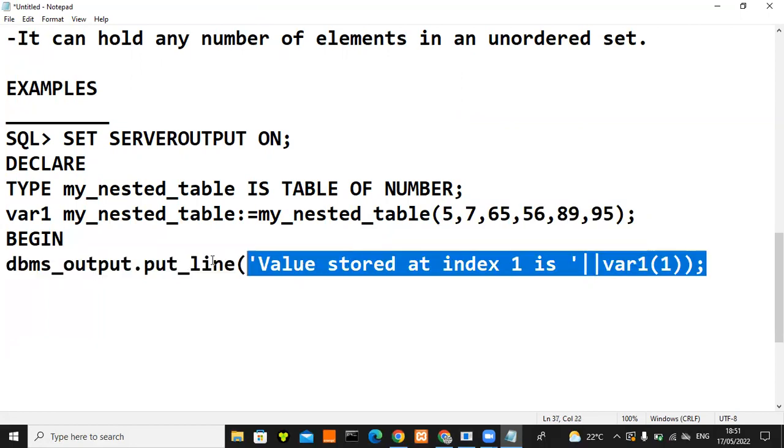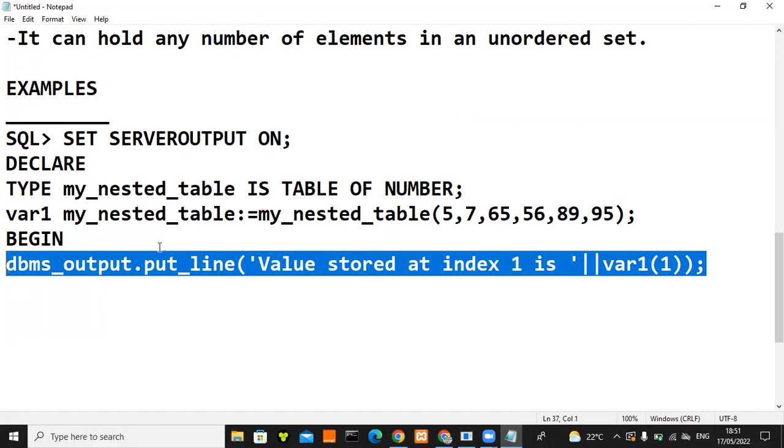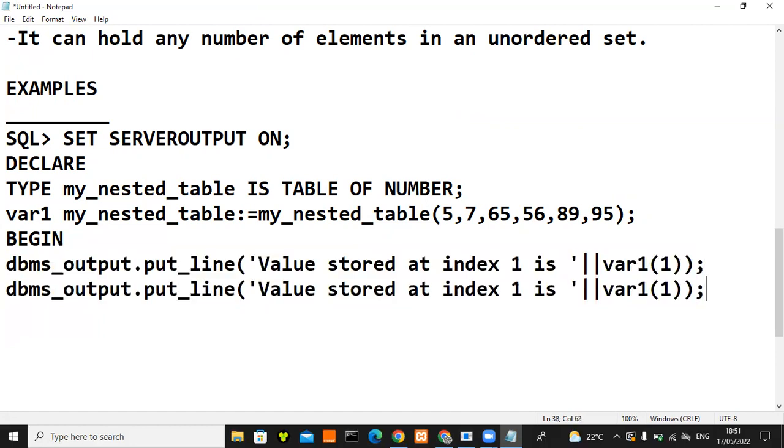If you want to capture the second one, you can still copy this, you can paste. Now this one I can make a statement, this is 2, and then here is 2. You see? So let's capture the 2. And of course, the same thing can go on for 65, 56, 89, and 95. So it is time now for us to end. And then, of course, we terminate. So this is the simplest way of coming up with a nested block.